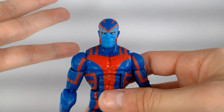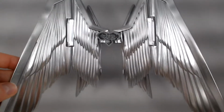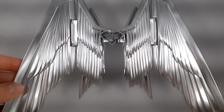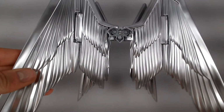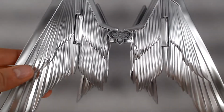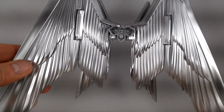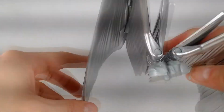So let's go ahead and go over the wings, because I'm already looking at them from the side and holy crap, they look cool. Look at those wings, looking really cool. The articulation on these wings is surprisingly good. I didn't really expect them to do too much. You can see they've got a little peg thing to go into his back so he connects them. But let's go over the articulation for the wings. They can bend like that much that way and then all the way back.